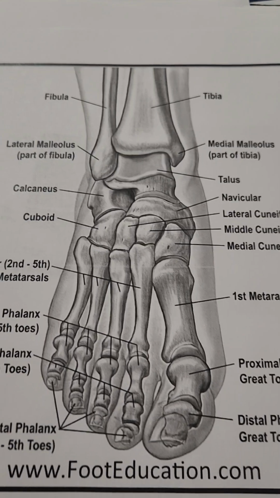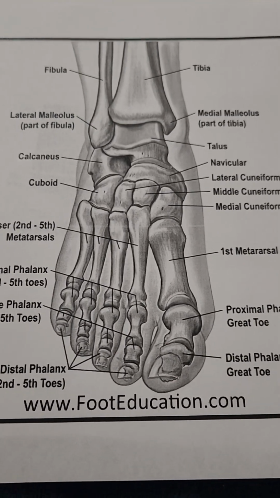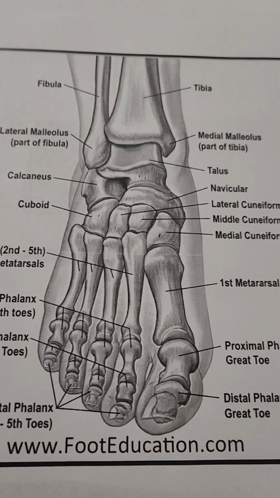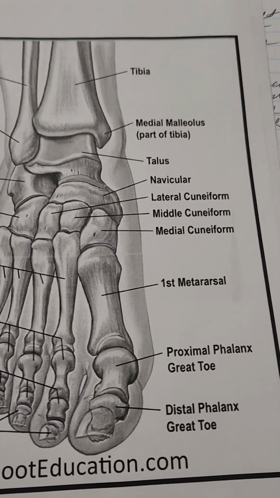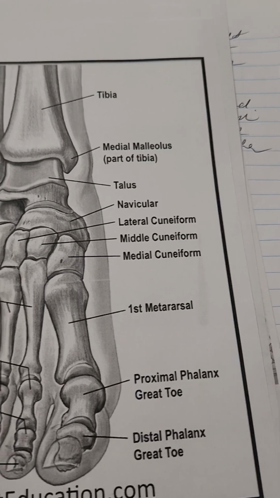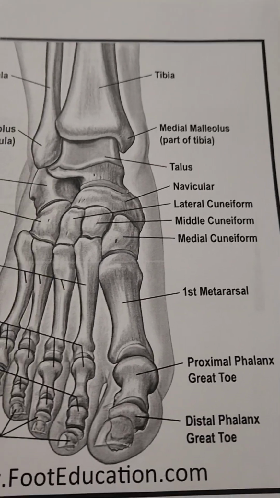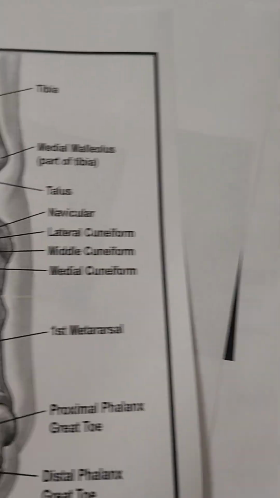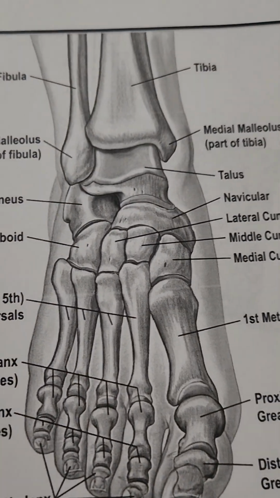I'm going to spin you around now. We're going to go over all of the pictures for today. Turning you around. All right, so here's a picture of the entire foot. Some of these we have already gone over whenever we did the ankle, but we're just going to reorientate ourselves once again. Let me find my ink pen.